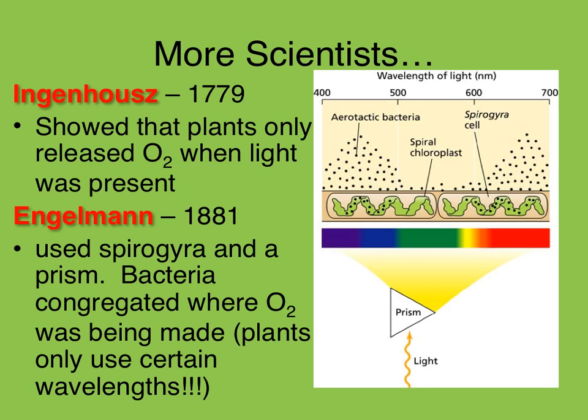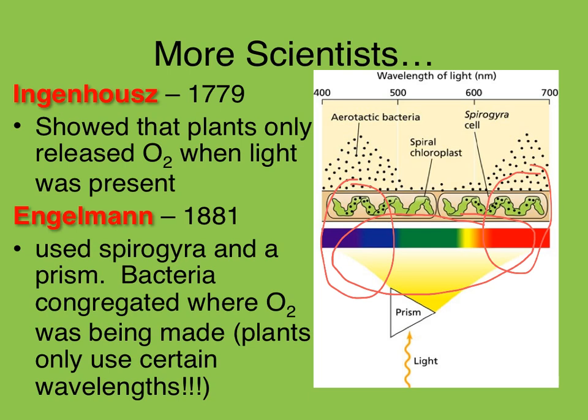to produce this oxygen. And then Engelmann's work in the 1880s helped scientists get a better understanding of not only the light, but the type of light that was preferred by plants. He used a prism, as you can see here, and he split the light up into its component colors. And then he used Spirogyra, which is an alga, a plant-like protist that undergoes photosynthesis. And he found that those Spirogyra produced the most oxygen in certain wavelengths, in the red areas and the blue areas, and almost none in the green.